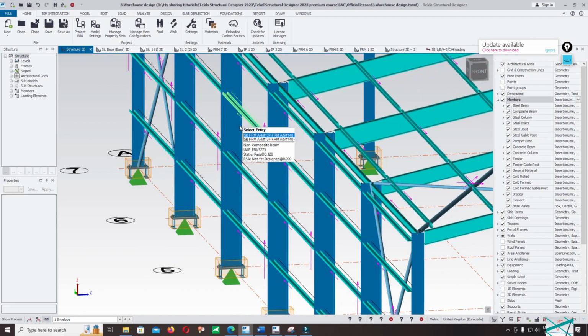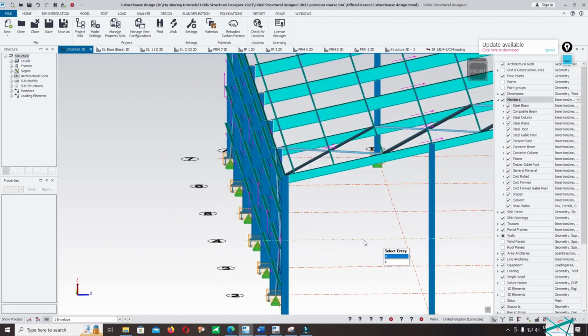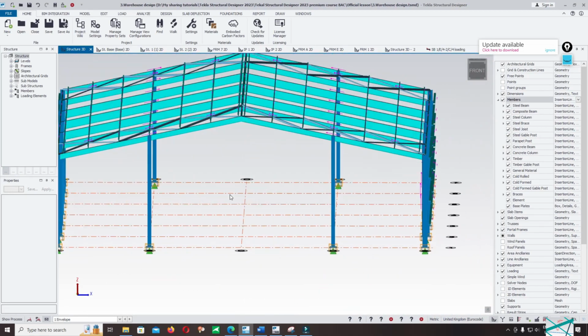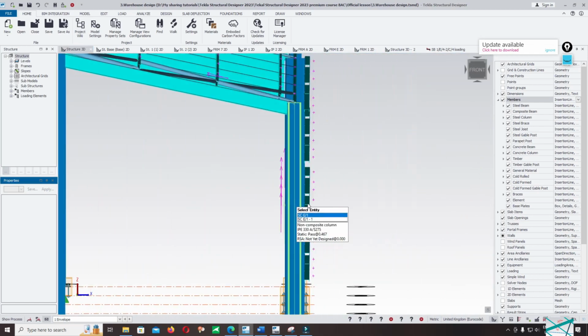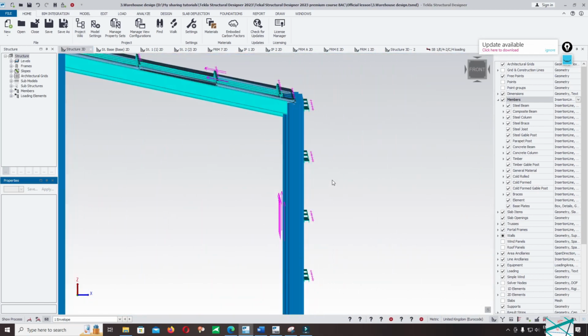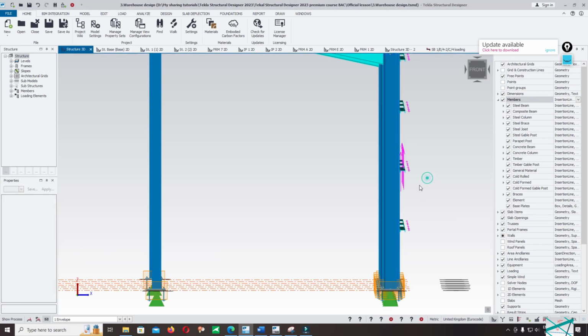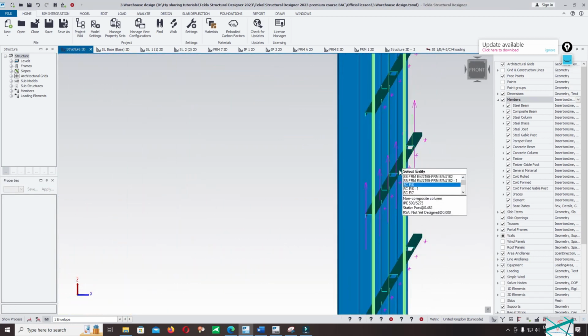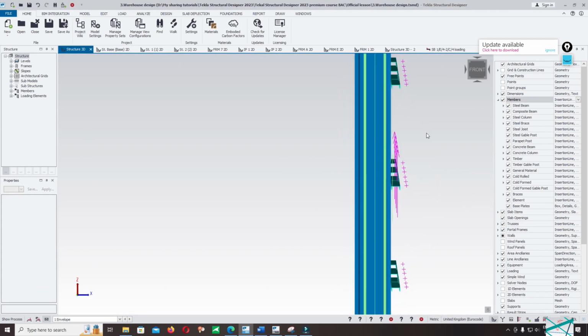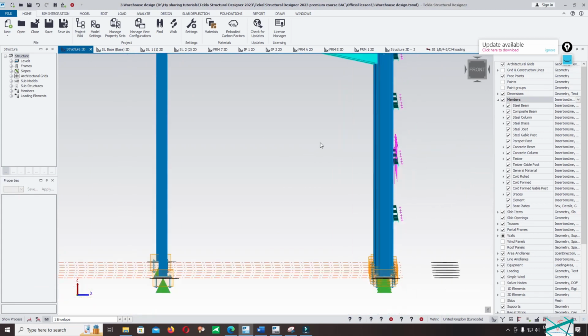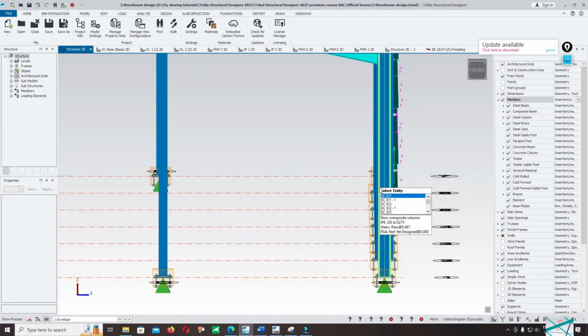And for the column, the left side is correct, but the right side of the frame, oh, we have to change it. Click on column and change rotation to minus 90 degree. Okay, now the top plane is outside and the bottom plane is inside.